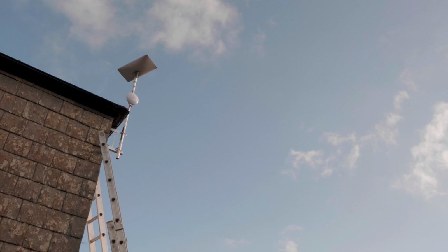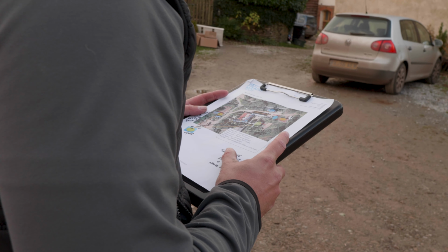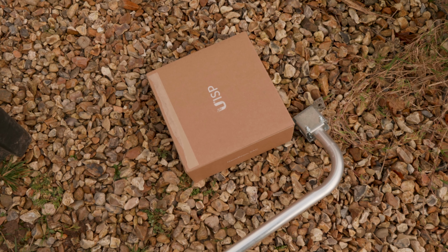In this video we'll be taking a look at a Starlink and Wi-Fi install on a property with multiple LEDs. The plan: to install the Starlink on the main house and then wirelessly send the signal between the other LEDs, providing the whole site with connection from one place.